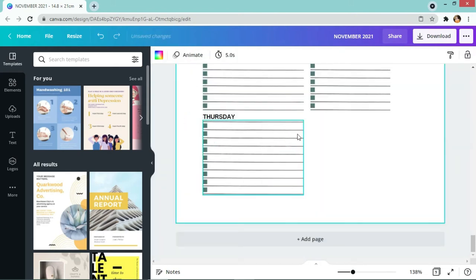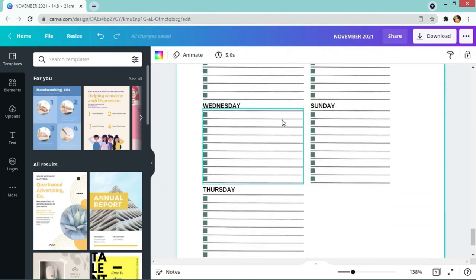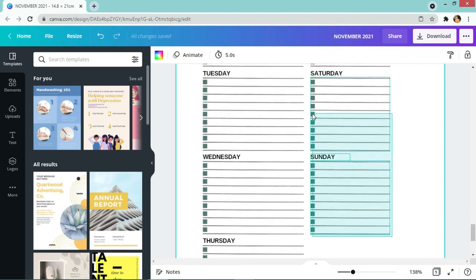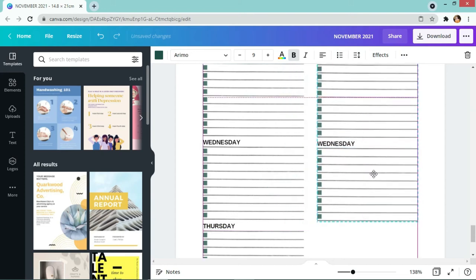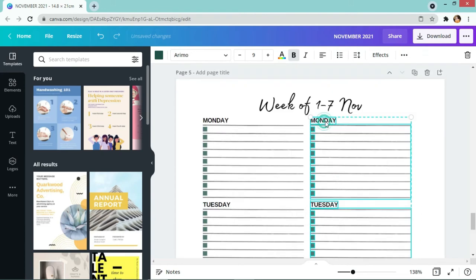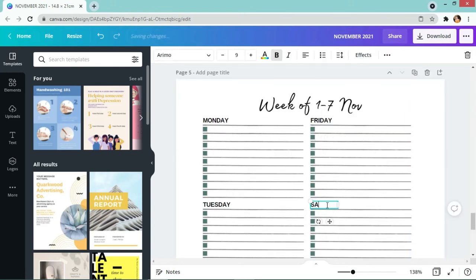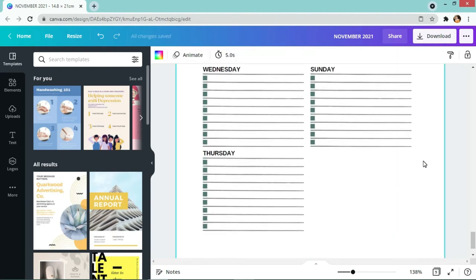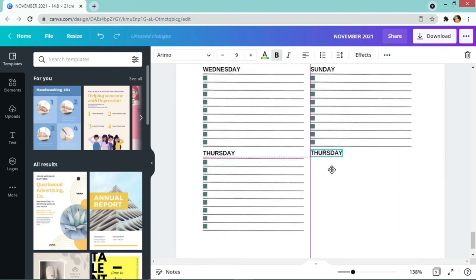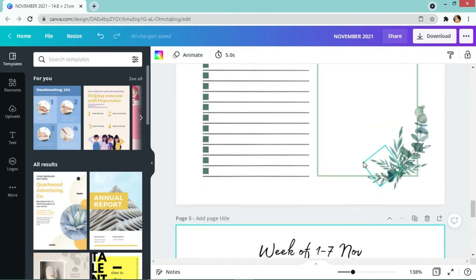Instead of just dragging the lines on the right to try and get them the same length as those on the left, I just deleted them and copied the first three sections again, so that the lines are exactly the same. At the bottom right, I created a little weekly goals section.